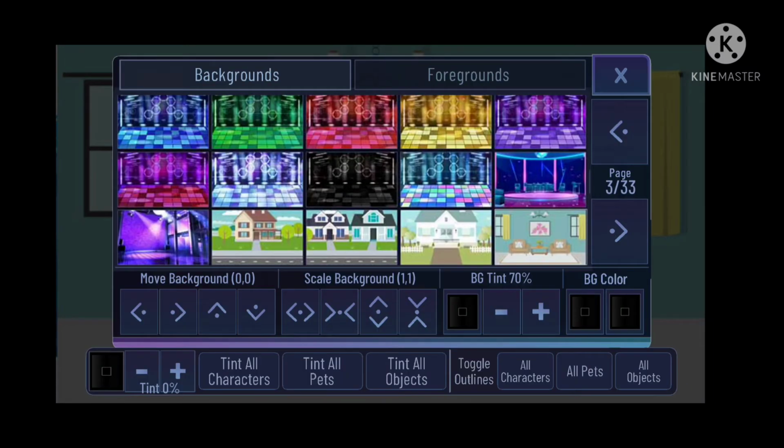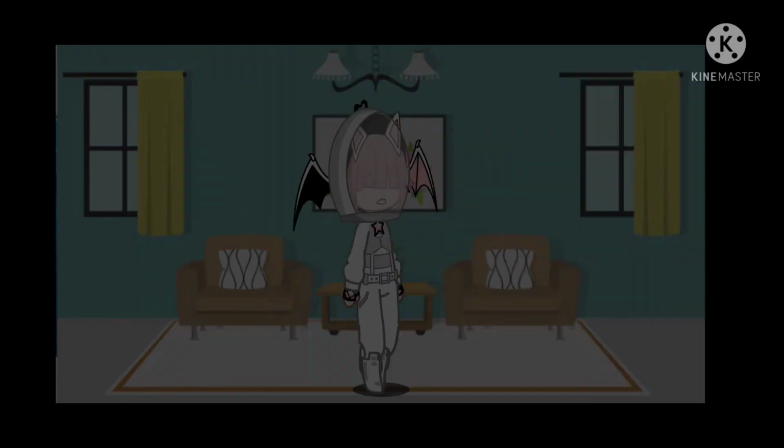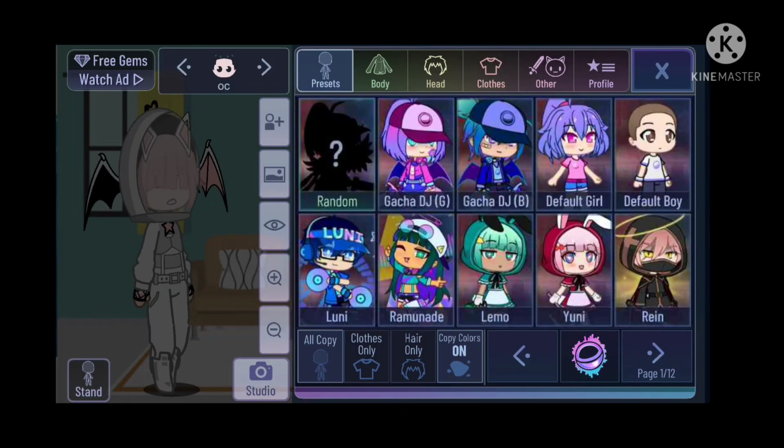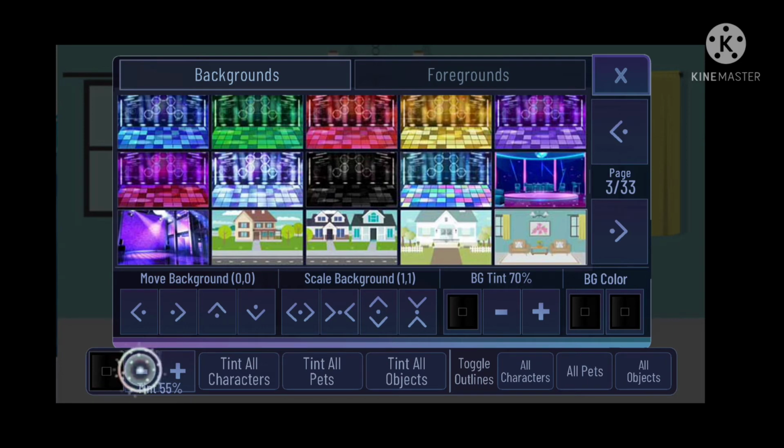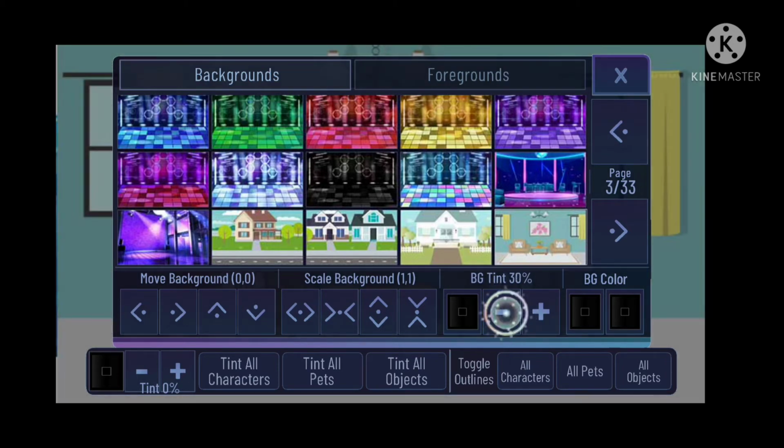And then with the tint for the characters, you can put it at the same number, just like this, and then you can click tint all characters, and then it tints the character, as you can see. And then just go around, bring it back down, and click tint all characters again when you put it at a different tint. Same with the background, but you don't have to click anything because it automatically does that for you.